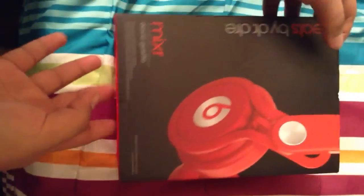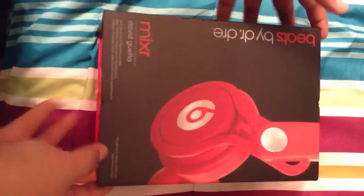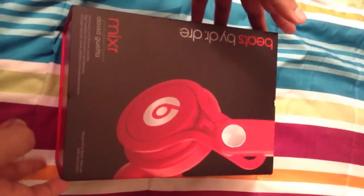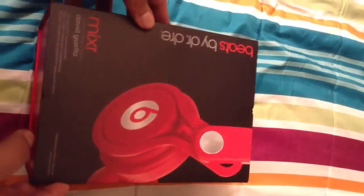I'm here with an exciting unboxing for you guys this time. Not a video game, but a headset. I decided to go with the Mixrs because I didn't want anything fragile like the Solos or anything expensive like the Pros, so I went with these. So, let me show you guys a tour around the box.